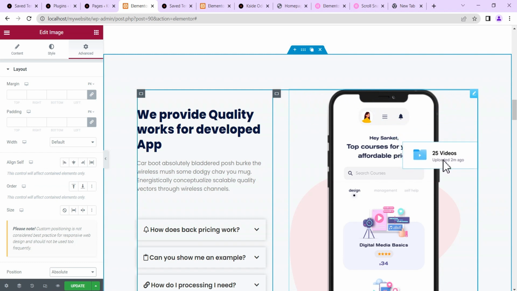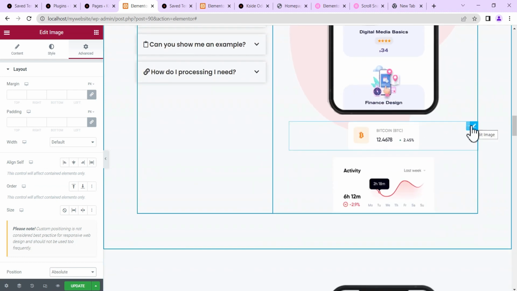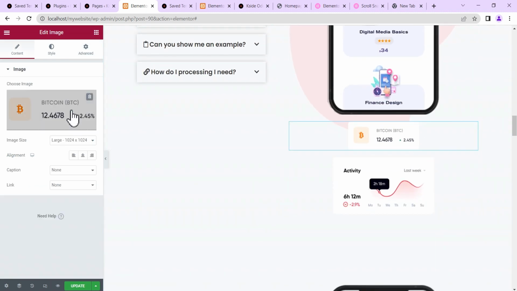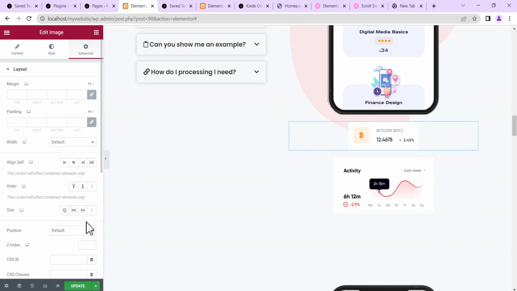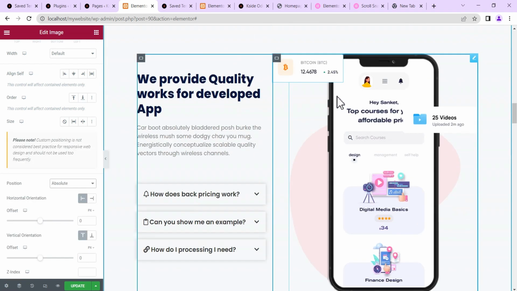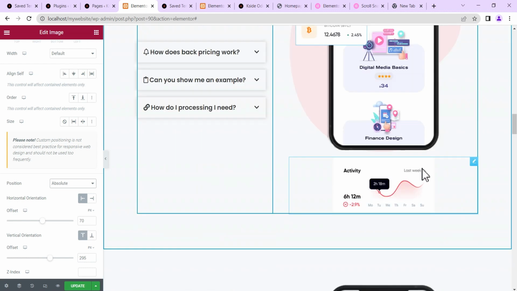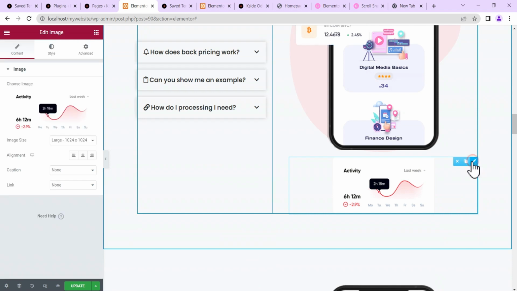Drag it, and then let's say we'll place it here, and then we'll go down, and then on this next image we'll do the same. We'll go to the settings, and then set it to absolute position, and then it now goes to the top. And just like we did before, we'll drag it here, and then the third image we'll do the same thing.